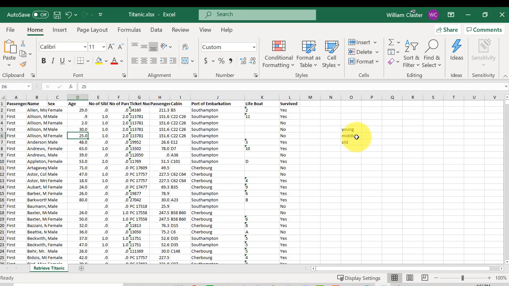Now we said that young, middle, and old do have some numeric sense about them, because young sort of comes before middle, and middle comes before old, right? So there's an order here. That's a kind of property of numbers, that there's an ordering. So it's not really the same as male and female where there's no order, or these people's names where there's no order, or this where there's no order. Here there's some kind of order.